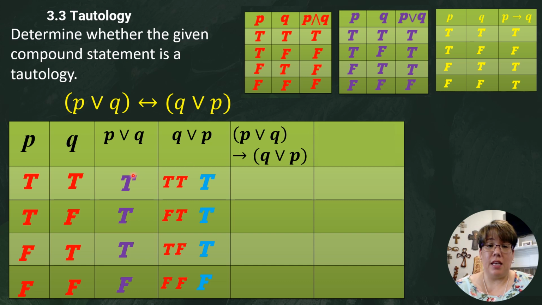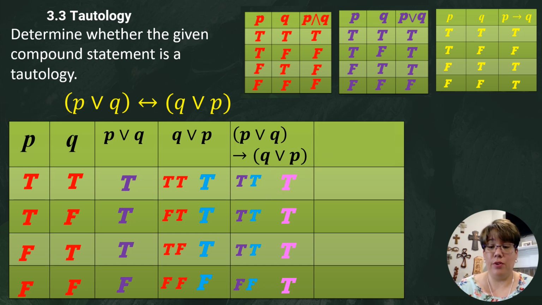Now what I have to do is my next one, which is I'm going to take the purple implies this blue. So I'm going to write that. Now I'm going to do the purple and the blue, and then I'm going to go over here and grab these values off of the yellow implies chart. When I do that, I get all T's, which is good, except that remember we have to prove it going both ways.